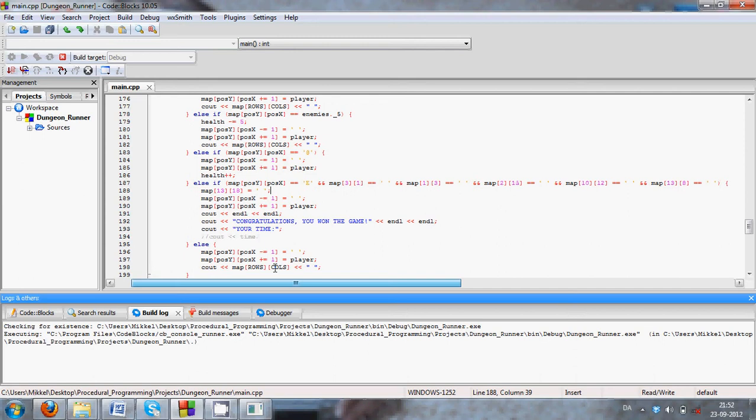That's weird. Well, I don't think this has any meaning actually, but yeah. Anyhow, the player moves to the right, and the previous position of the player becomes a space. And then I basically output 2 empty lines, and the line, congratulations, you won the game.